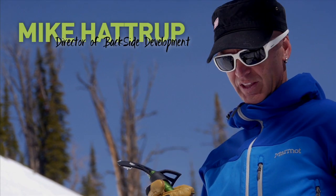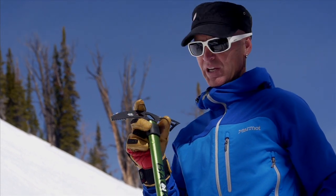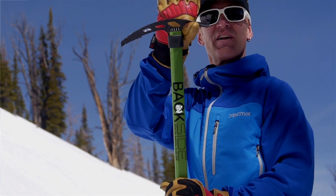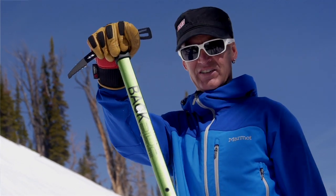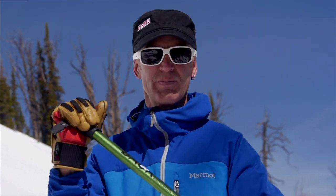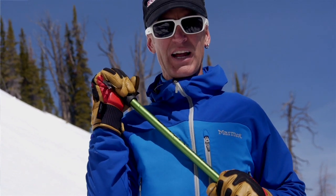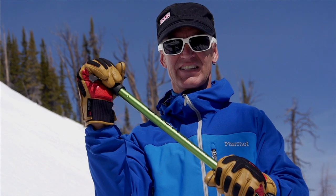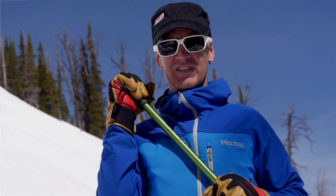One of the great things about having an axe with you is if you do fall, it's a great tool to help stop you. The self-arrest position is with your thumb underneath the edge and your hand over the top — that's how one hand is. The other hand grabs the shaft down low by the spike. You put that axe right across your chest and you need to hold it really tight. If you hold it out, it's easy to get pulled away, but if you're holding it in tight, it's really secure.